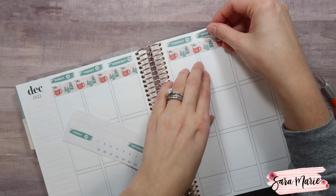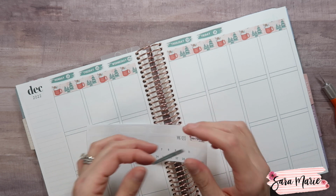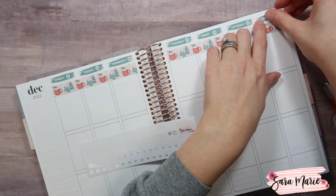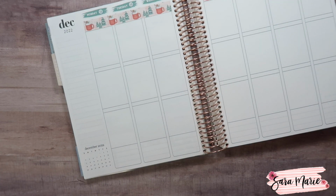The washi was delivered today, the day before the February stuff is released. So I'm trying to be better about getting the washi ordered ahead of time so that I don't have to run into it, because luckily it came on time, I think. But if we would have been a day or two later, it would have just sucked to have the washi get delivered after the release date. I know most people, it wouldn't be that big of a deal. If you're big into washi, you may just wait for the washi to get delivered before you order. But anyway, so I'm gonna try and get that done tonight.